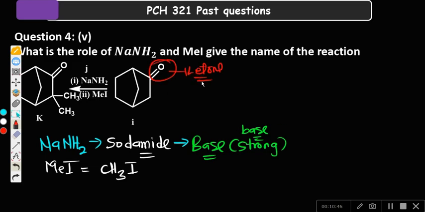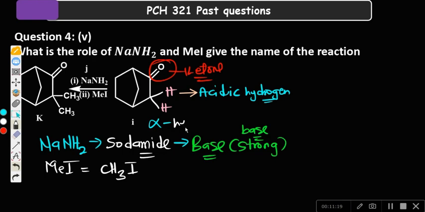Now, if you have knowledge of chemistry, you agree with me that at these positions there, we have hydrogen, hydrogen. These hydrogens here, in chemistry, we call them acidic hydrogen. Why? Because of the presence of this double bond here. Is that okay? And this hydrogen is also what we call the alpha hydrogen. If you can remember, alpha hydrogen.